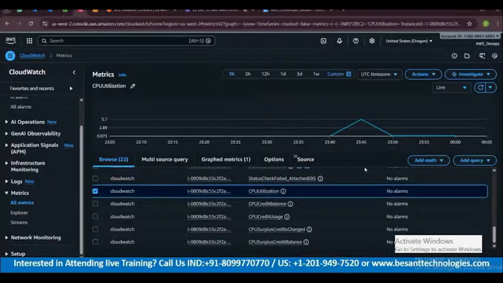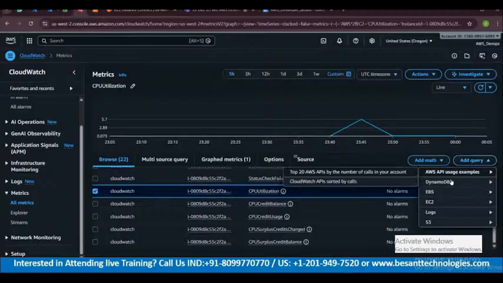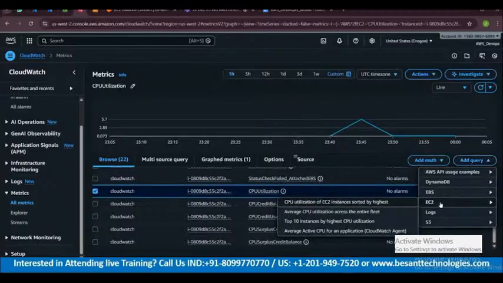Next, let's imagine we have many instances and you want to take them up based on something. You have an option called add query. Here you have an option called EC2 instance: CPU utilization of EC2 instance sorted by highest.